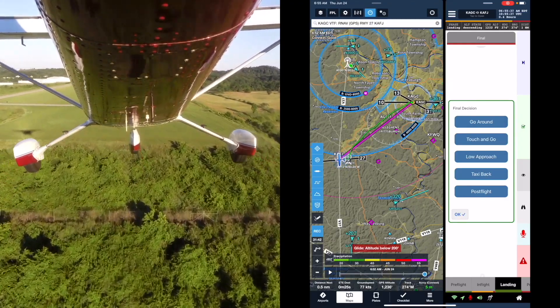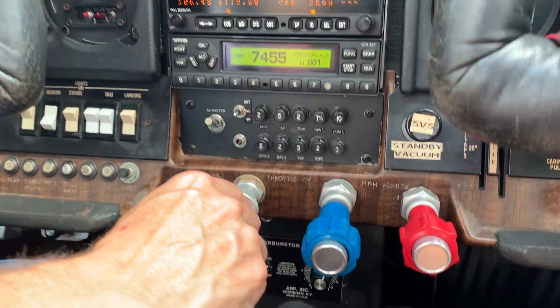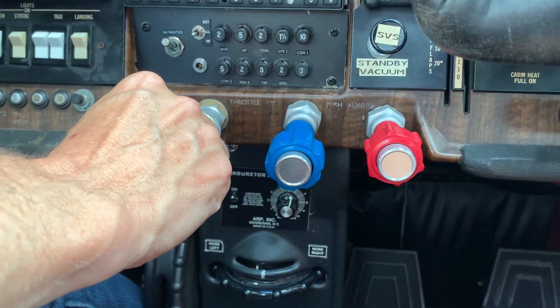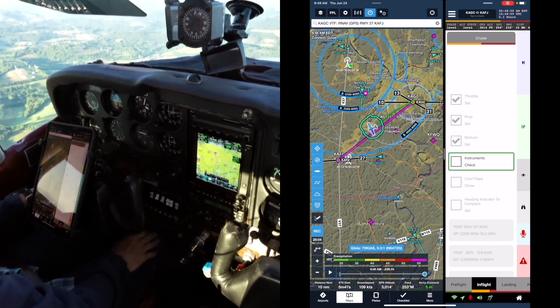There's even a capability called the McFadden autopilot — a tribute to an amazing pilot who was in the right seat during Jeff's oil incident, who unfortunately passed away. He always said 'fly the airplane.' So you say 'start autopilot' and it's as if your co-pilot — like a flight instructor — is keeping you on your current heading and altitude. If you get 50 feet above or below, Mira alerts you. 'The McFadden autopilot has been armed. I will alert you if you are 5 degrees off your current heading of 238 or 100 feet above or below your current altitude of 2,940.' 'You are off course — turn left 15 degrees to 237.87.'